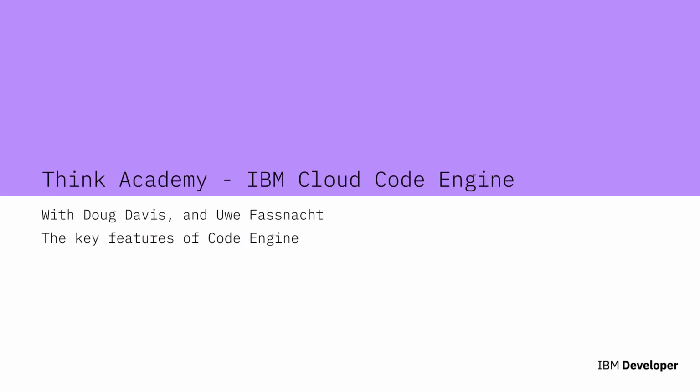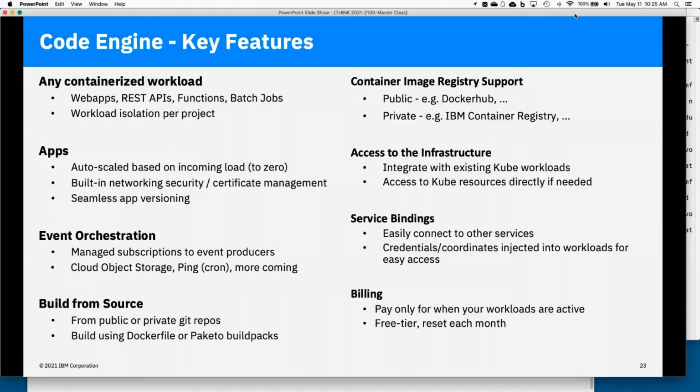Okay, yeah. So one of the things we realized as we're putting together the presentation here is, hey, great. We talked about what Code Engine is at a high level. We showed all these cool demos, but we forgot to actually say, what are all the cool features? And we didn't want to show this too early because it may not have meant anything without seeing Code Engine in action. But hopefully now that everybody on the call has seen Code Engine in action, you can start thinking, okay, what about this feature? What about that feature? And so that's why we moved this towards the end of the demo.